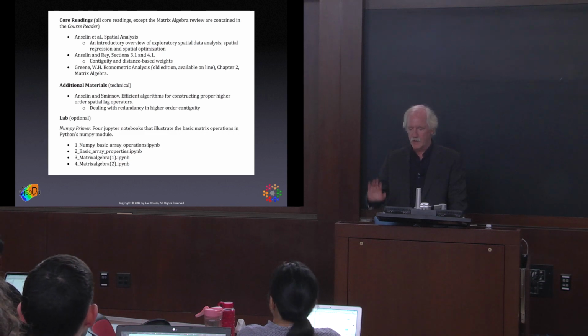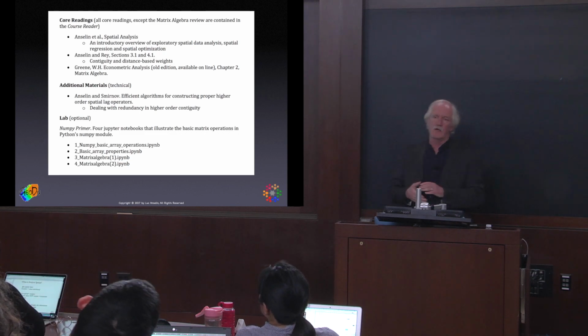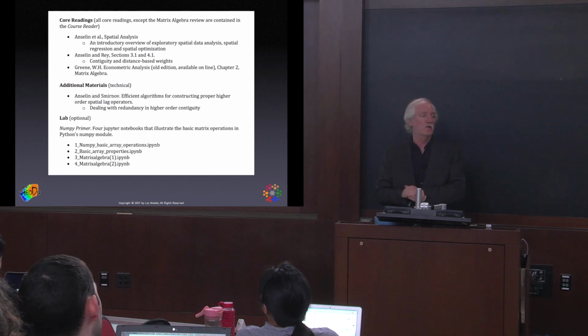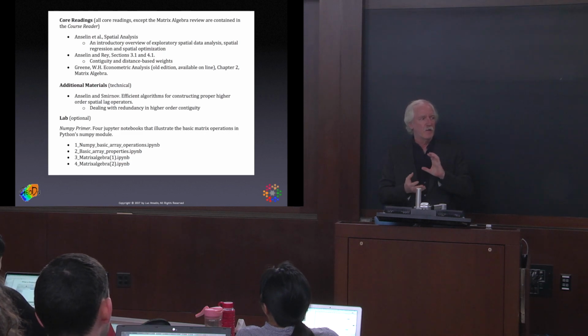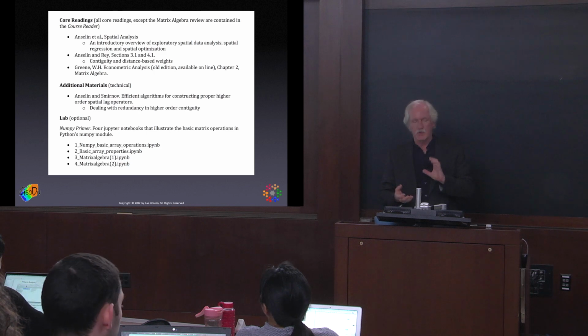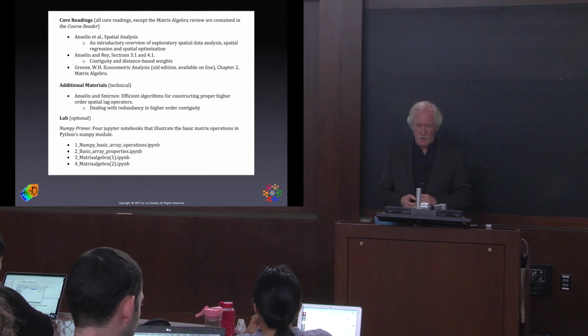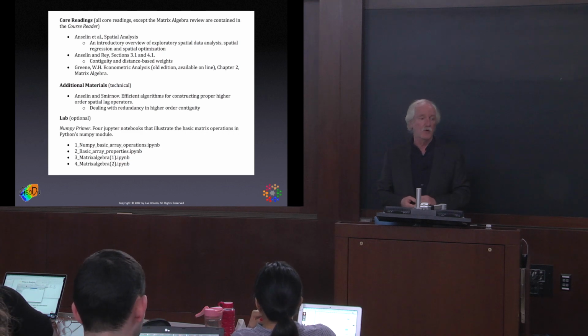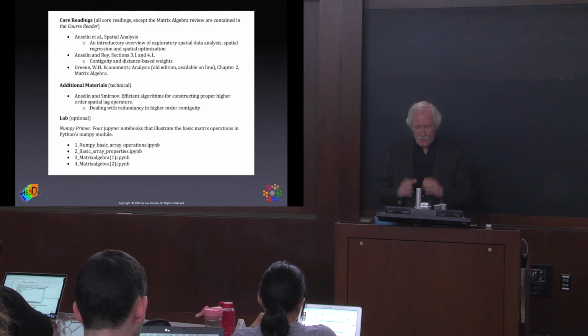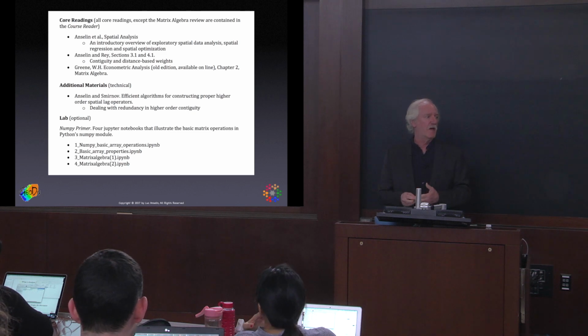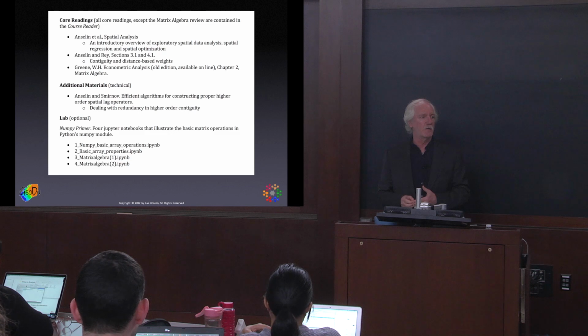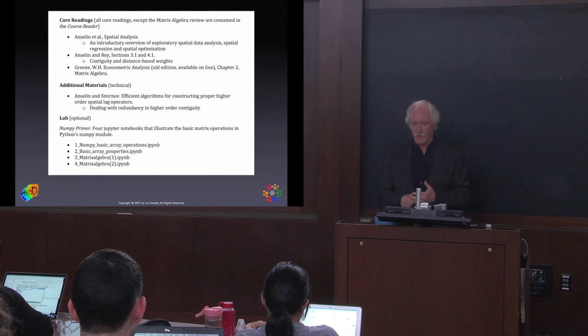In terms of readings, I mentioned last time that there is a reader. The reader is not quite complete, so there are some additional things that I add to the Canvas site that supplement the reader. In the first part of the Canvas site, you have a PDF of the Modern Spatial Econometrics book, PDFs of the 1988 Spatial Econometrics book, and then the big review chapter.